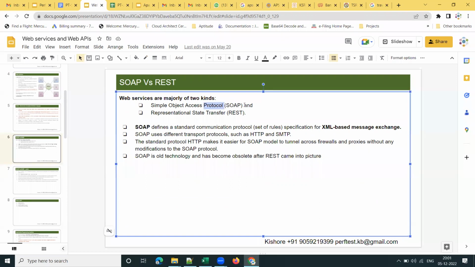Now, what is SOAP here? SOAP has become outdated now. No one is using SOAP now, but everyone is using REST. We'll discuss why SOAP has become obsolete. Obsolete means outdated, after REST came into the picture. SOAP stands for Simple Object Access Protocol.